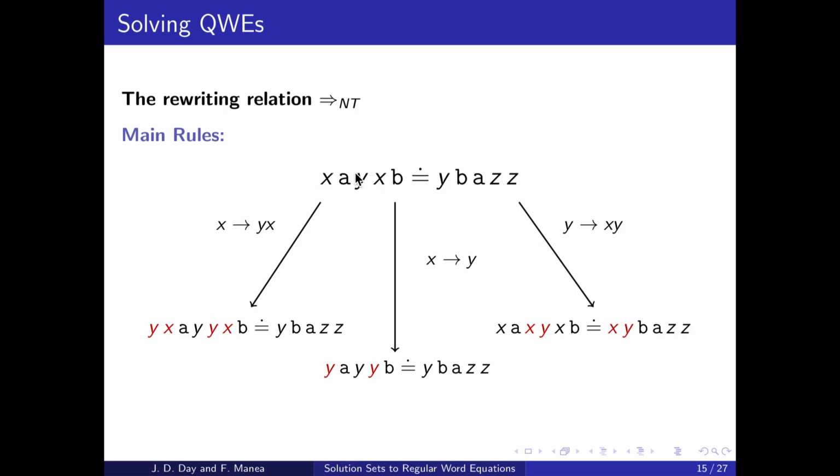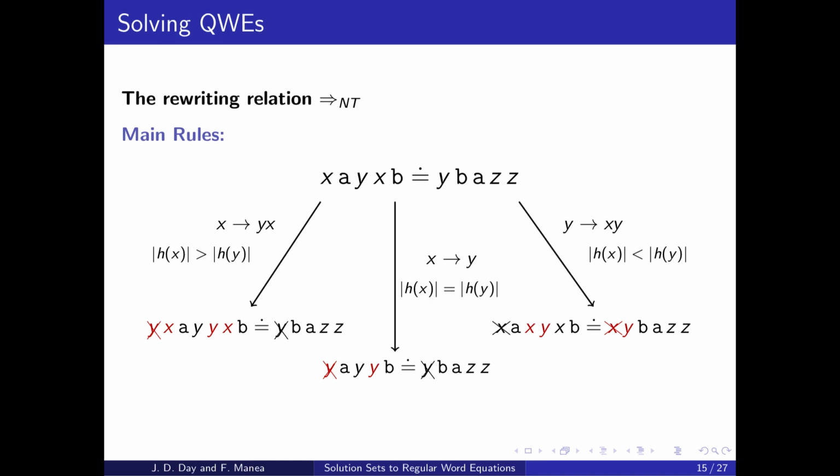Now the main rules of the rewriting relation are as follows. Suppose we have an equation where the leftmost symbol on both sides is a variable, and I have variables x and y. Then one of the transformations is obtained by replacing x everywhere with yx, another one by replacing x with y, and another one replacing y with xy. And essentially what will happen there is we get these new equations. We will have increased the length by 2, but we will then get the same symbol in the leftmost position on both sides after having applied one of these transformations. And so we can simply apply this cancellation rule and get rid of them, and then we're left with an equation of the same length again.